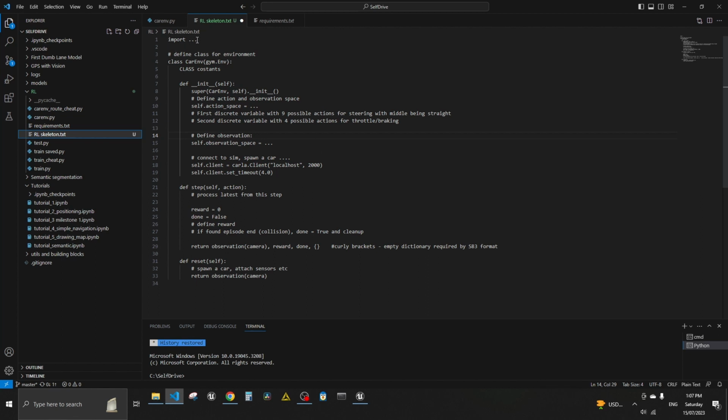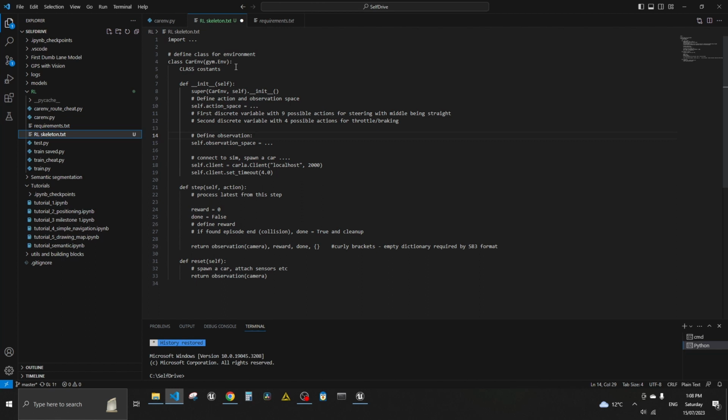And as usual, you start with all necessary imports. Then the main thing you define is, fortunately or unfortunately, we go into object-oriented programming here, where in Python we define classes. And we define a class for our environment. That environment has to follow certain guidelines, because we're trying to make it work with the Stable Baselines framework, which will train the agent automatically.